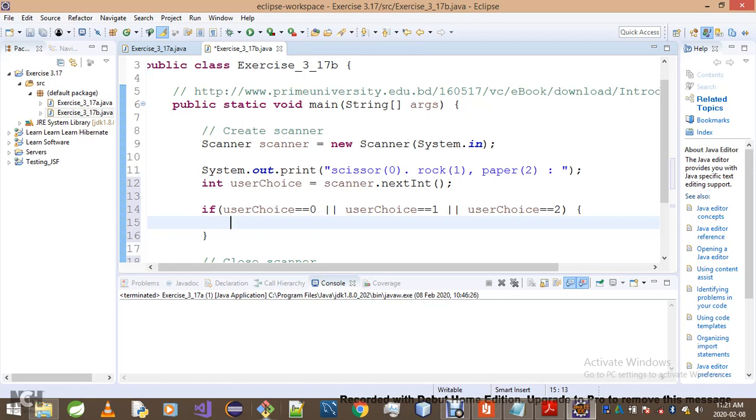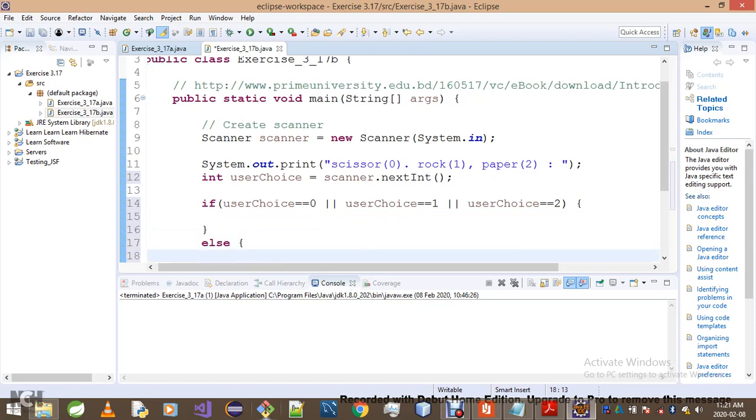Otherwise, we're gonna have to notify our user that there's an error. Let's just do that right away. Else, system.out.print.